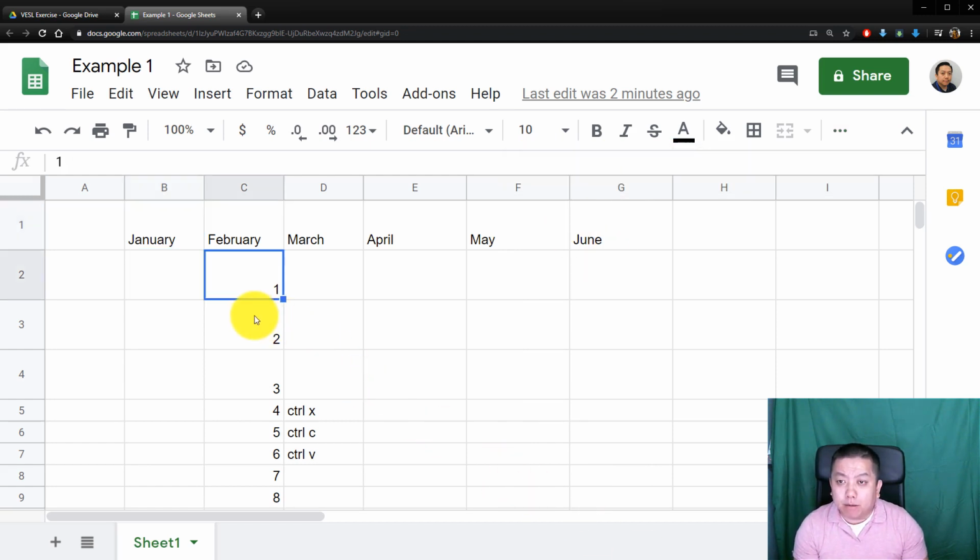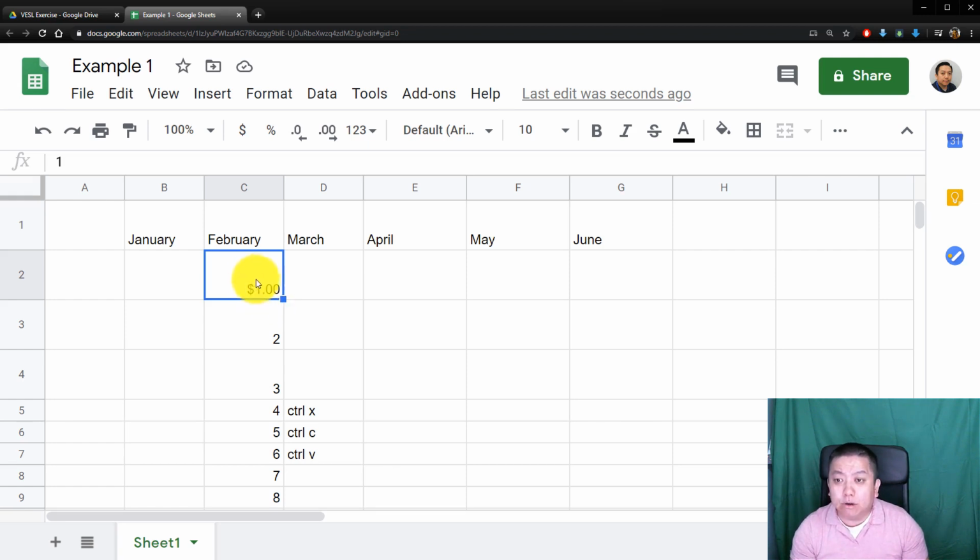If I want to format numbers, it is also here in the toolbar, and it is very similar to Microsoft Excel. So if I want to make this number one right here on column C, cell C2, if I want to add a dollar sign to it, okay, I will go to the toolbar right here, look for the format as currency tool, and then click it, and it will make that into a dollar sign. It will add a dollar sign, and it will add the two decimal points for the cents.